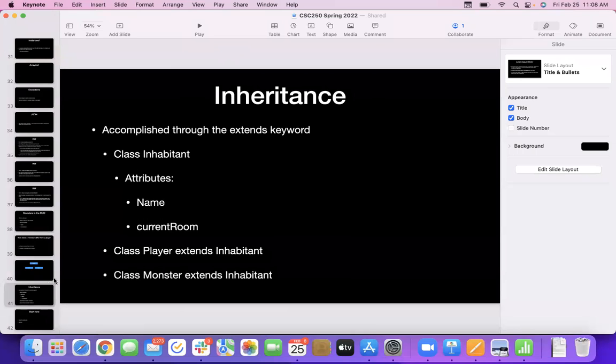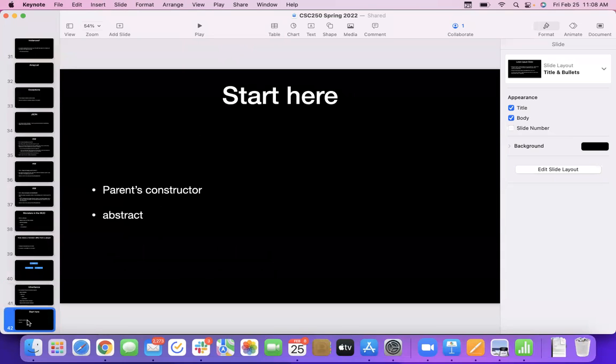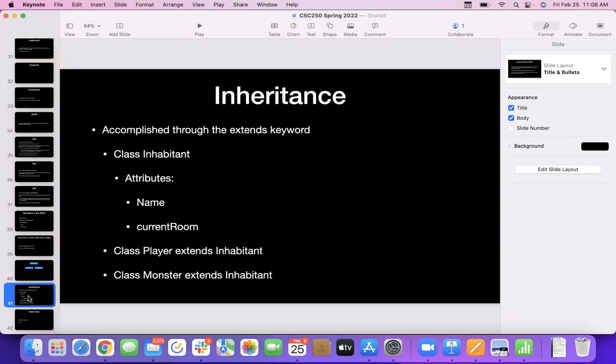All right, so last time we started talking about inheritance, and we were talking about what distinguishes a player from a monster. I think what was discussed at the end of class was that a player has interactions with the person at the keyboard, whereas a monster does its own thing on its own.